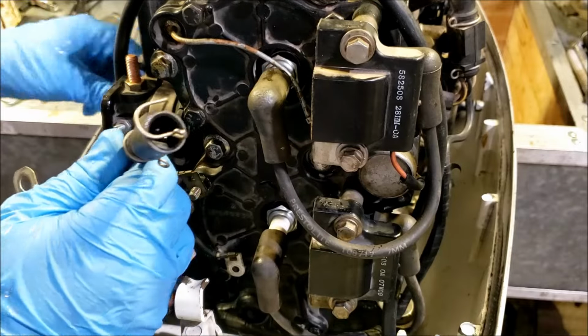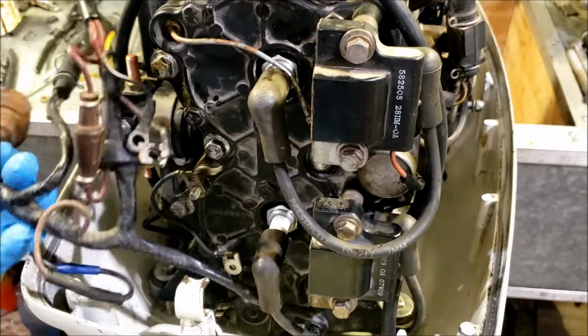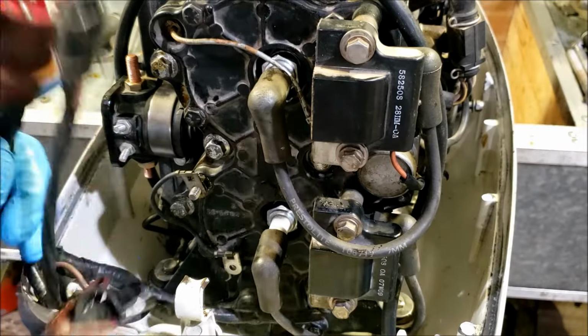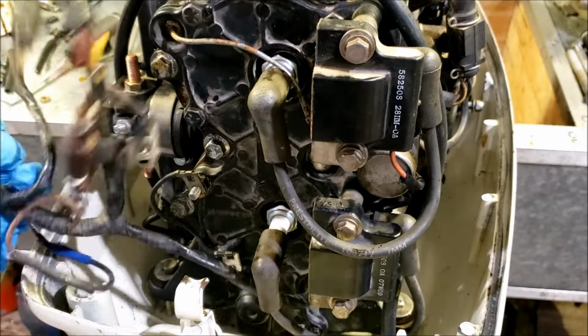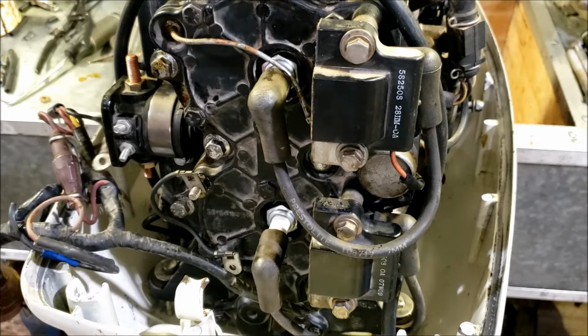We have a plug here which would go to the VRO pump if we had one, and the big red plug which would go to a controller. If you're doing this on a Mercury, you're going to have a black plug with pins hanging out of it, I think. But the colors and process is pretty much the same thing.